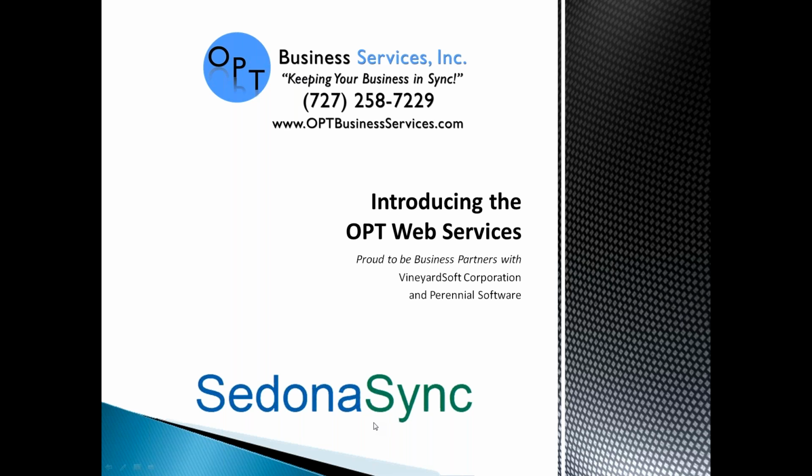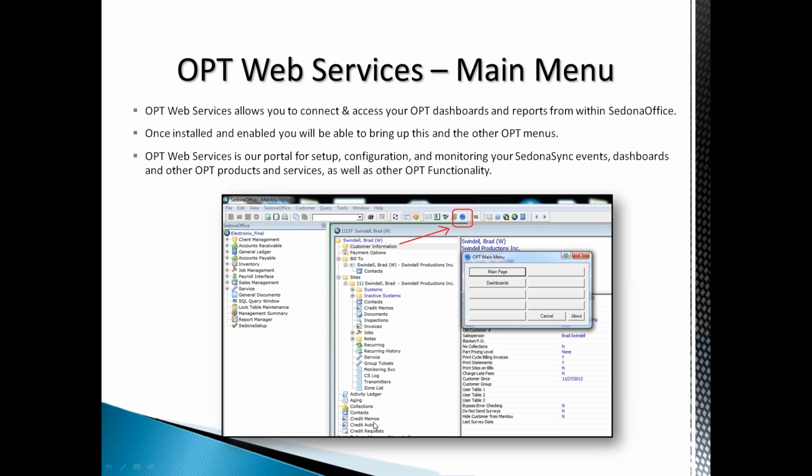So I'm going to switch gears a little bit and talk about our web services product. Web services was originally something that we built to help manage our sync events, and ended up turning out to be much more than just that. Now this application is fully integrated within SedonaOffice. We can go from SedonaOffice into the web services, and it passes all the security information that you already have in your SedonaOffice over to the web services, and then provides a landing place where the customer can go through the different dashboards and the different reports and things like that.